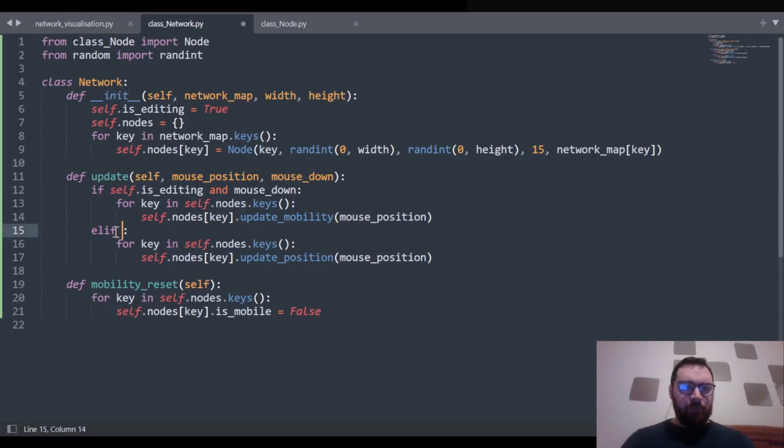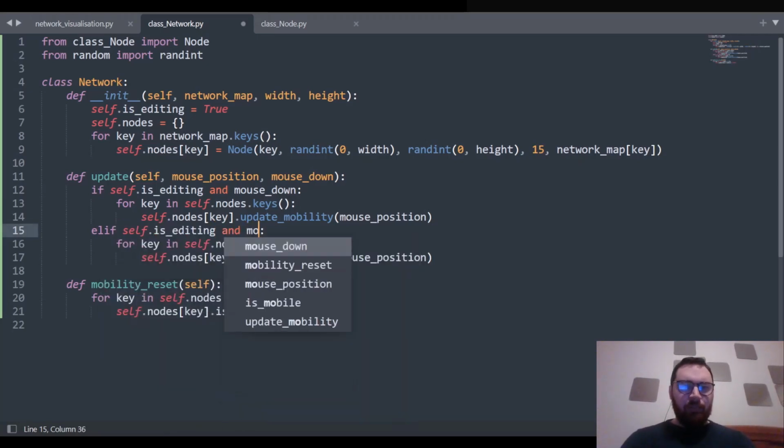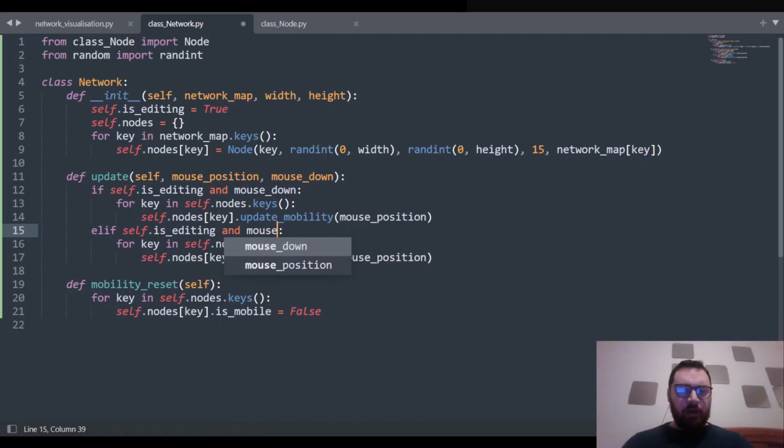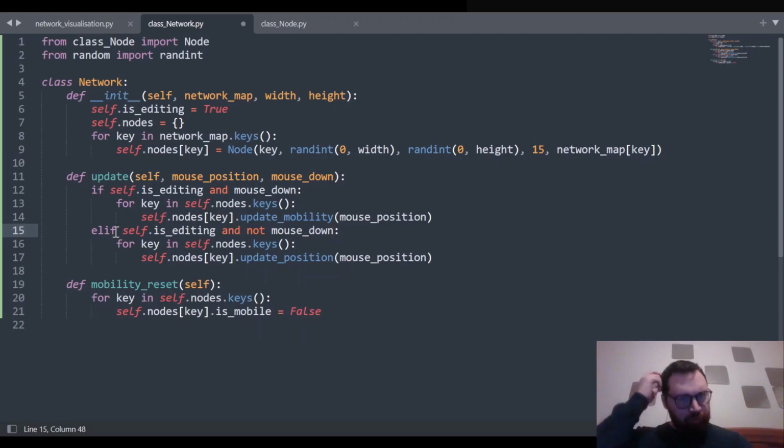Elif self is editing and mouse and not mouse down, so that's not true anymore. Then we'll update our position. So these events are only going to be occurring if we're in the self is editing state, if this is true up here.